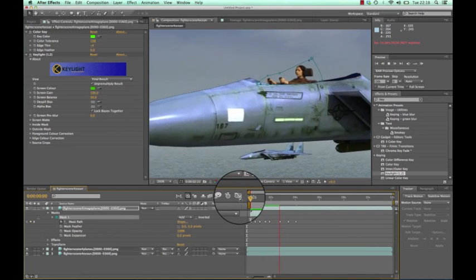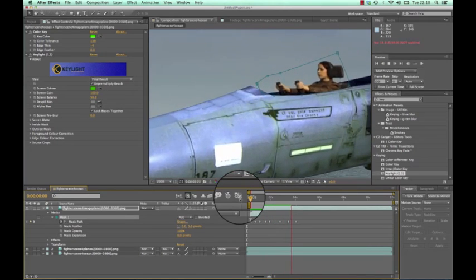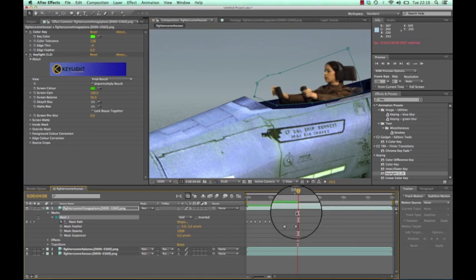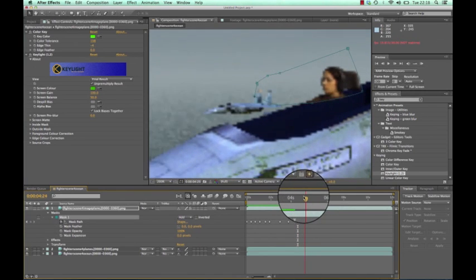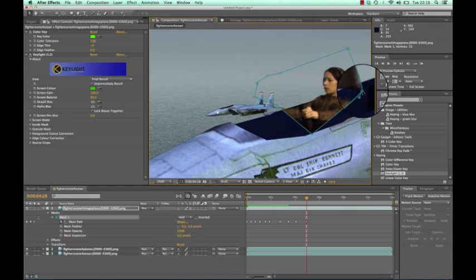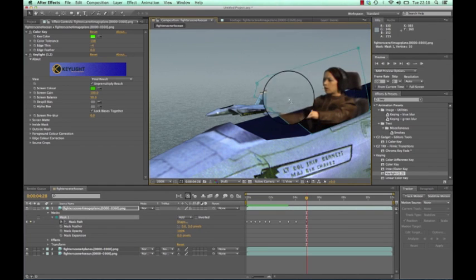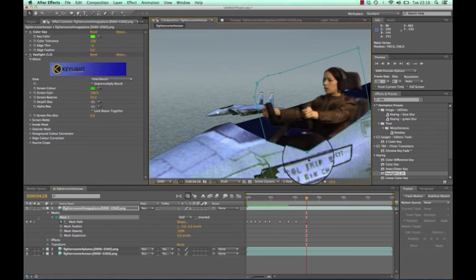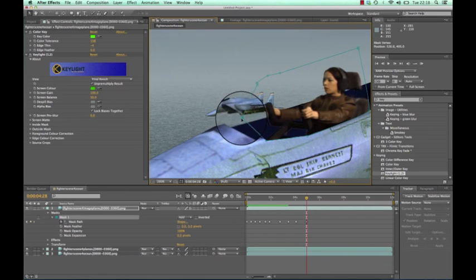Perfect. Okay. And then of course let's blend it out nicely. From here obviously it cuts off, so just bring in more. Remember last time when I was showing you, she was not in the cockpit, so basically we just bring her in here. So that would do the job, and give her more depth. There you go.